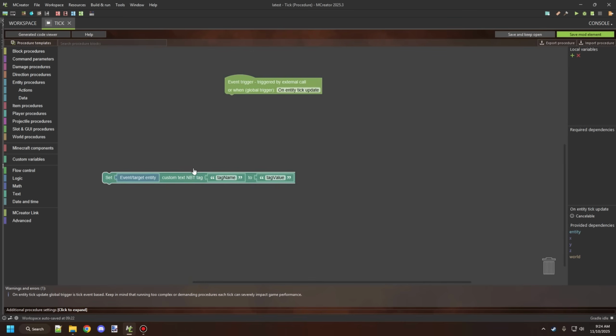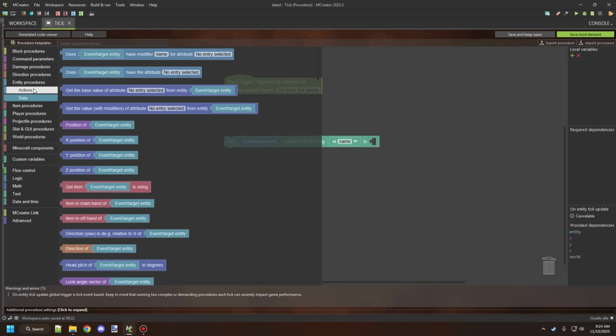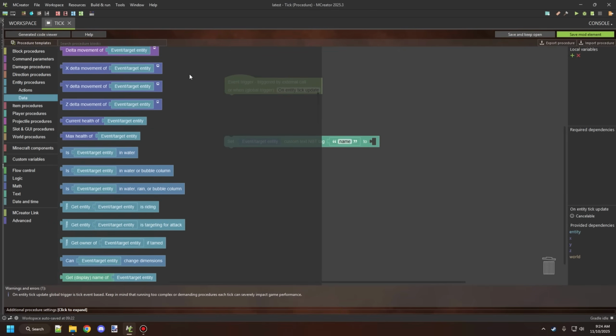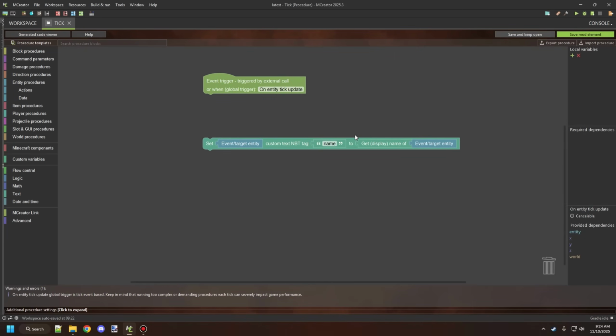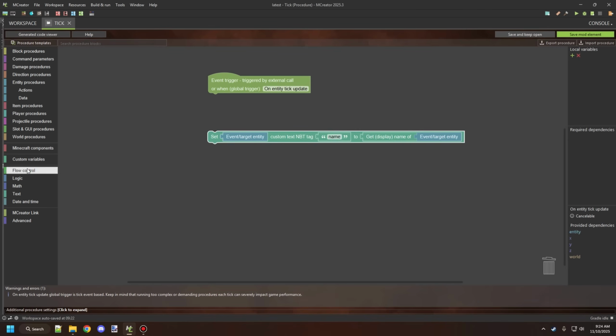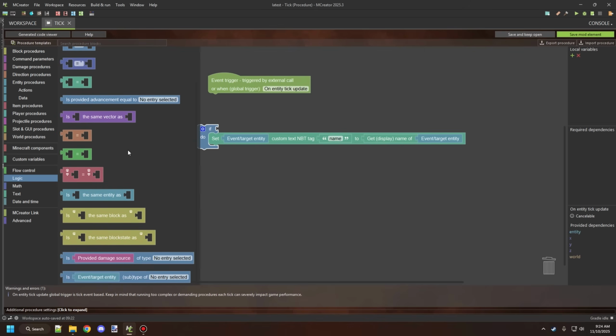All right, so let's grab one of these and we'll set this to name for our demonstration. And I'm going to apply this to our entity display name. So I need to get the display name of the entity down here. So basically if the entity is a certain one, what I want to do is I want to actually apply the display name to the variable name. So that's what we're doing here. And I also want it to not run every tick, so I don't want it to keep being applied.